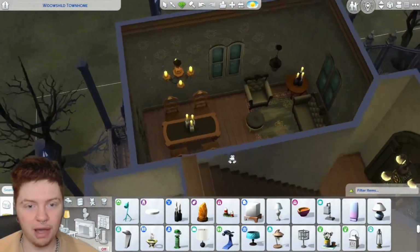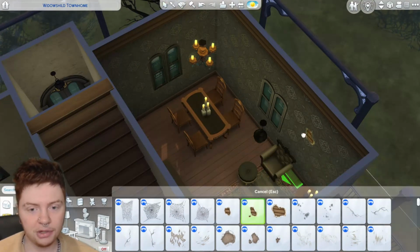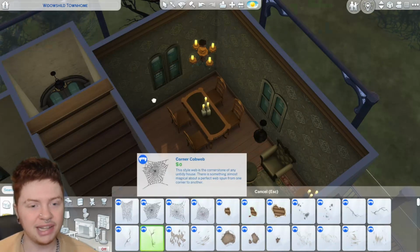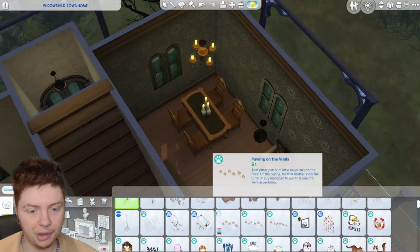So I think what else we need is obviously just a bunch of stuff on our walls, like some good old pictures and things. We could also add in some little rips in the wallpaper, but again, this is a bit more of a newer house, it's not really a damaged house. It could have maybe some of these, but you can't really see it because it's quite a dark room. So I don't really know if there's a point in putting them there.